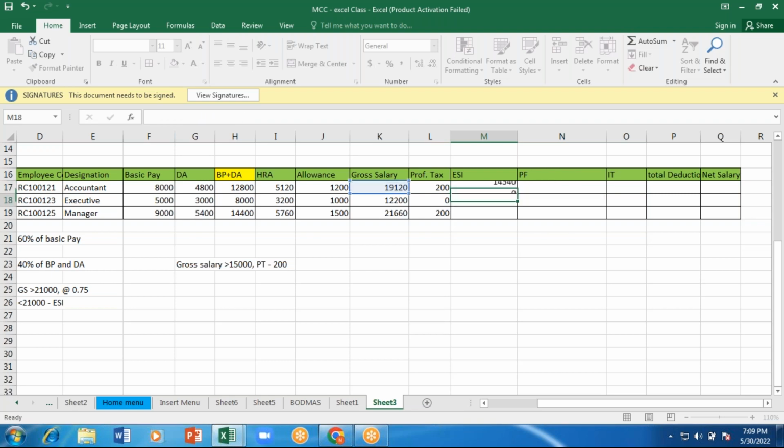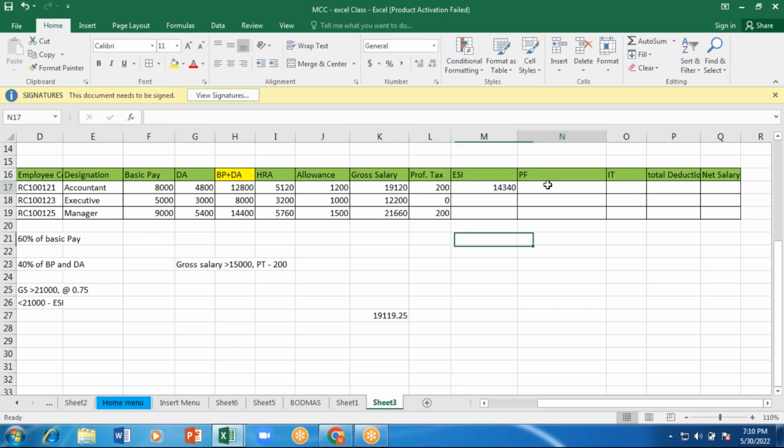So it is calculating like this. 14.5%, K17 on this. Let me see, I think there is a calculation mistake, equals to this into 0.75. So it is okay, correct only. But actually it has to show me minus. So now I'll show you, I'll make this multiplied by minus, and you can do it. Whichever method you want, you can do.